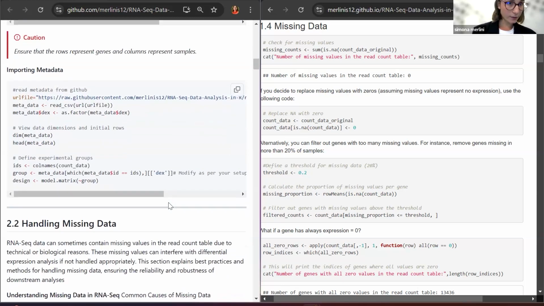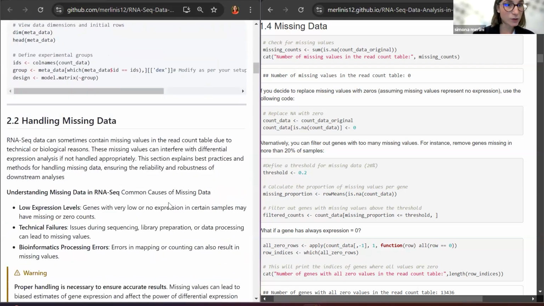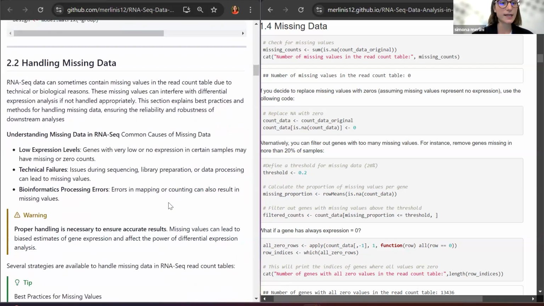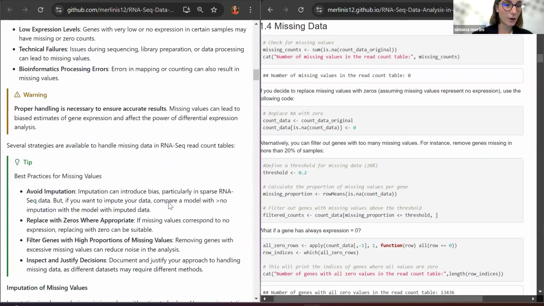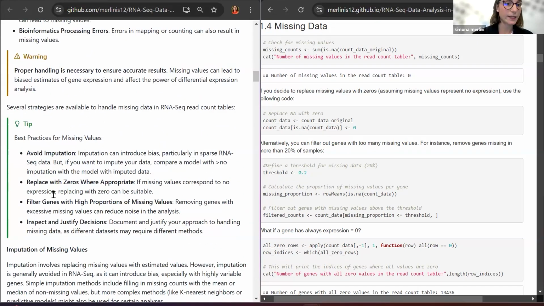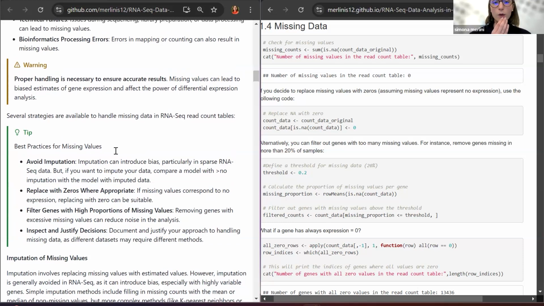So just going a little bit here in how to handle missing data, there's a box with some tips on what is better to do and what is not recommended. Overall, even if maybe you are a data scientist and you really like imputing your data, this is not really recommended for RNA-Seq.